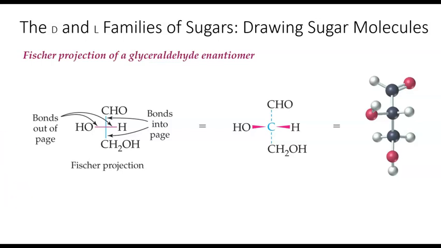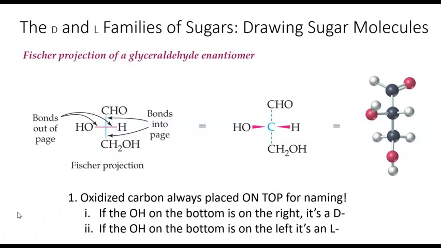I just wanted to talk about this so you are aware in case you come across this later. Usually these are in Fischer projections, and you have to imagine that the red bonds to the right and the left are coming at you because of the shape. This is a 3-dimensional shape, so this carbon right here is at the intersection, and the bonds going away from you are in the red, and you can see how this swaps back and forth. But we're supposed to imagine these going down into the page and these coming out at you.